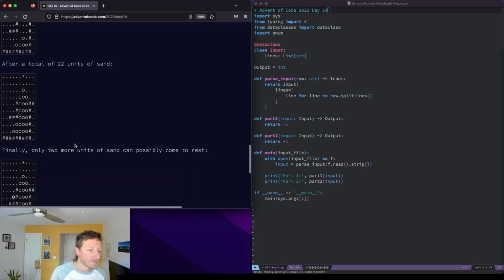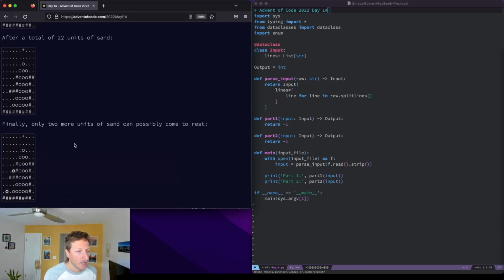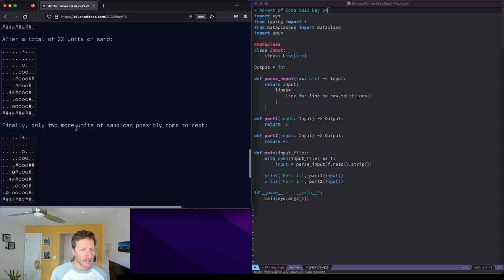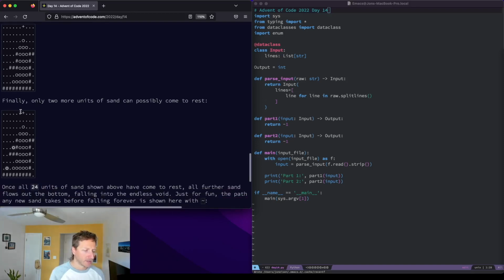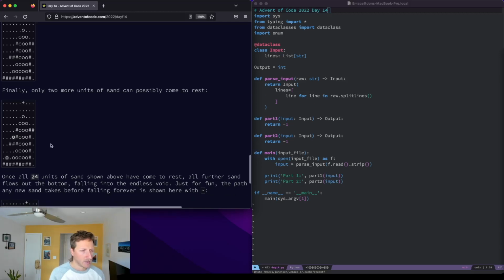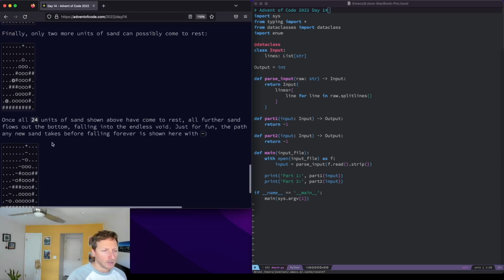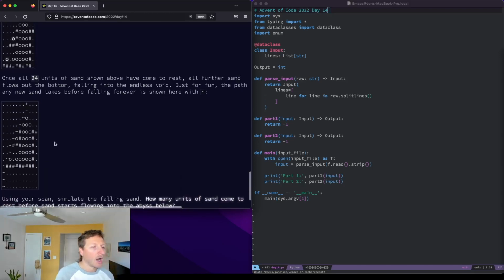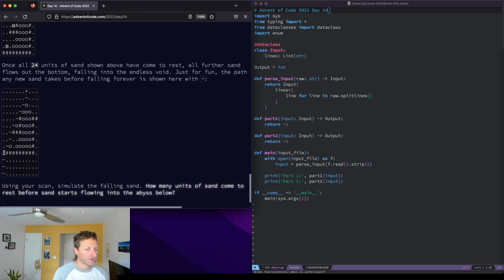According to those rules. Finally, only 2 more units of sand can possibly come to rest. Oh, because everything else flows off the side. Okay.